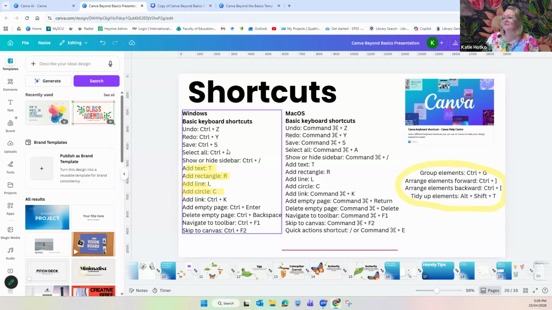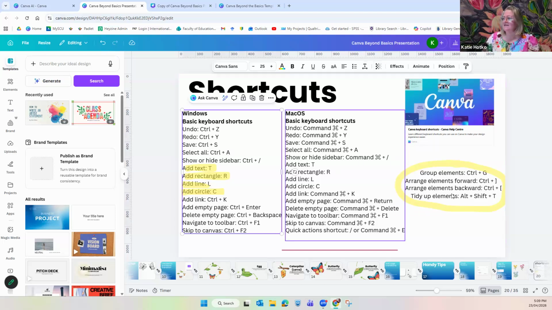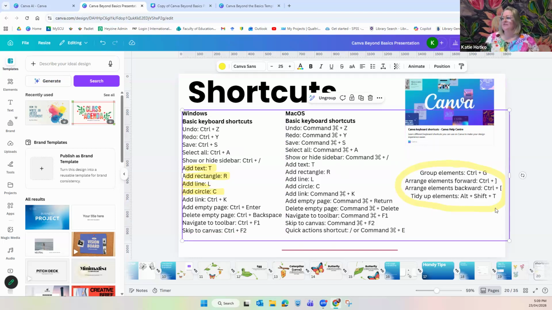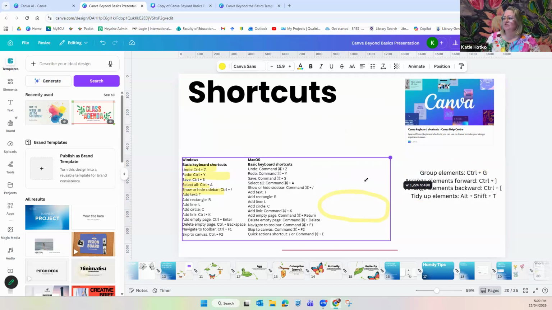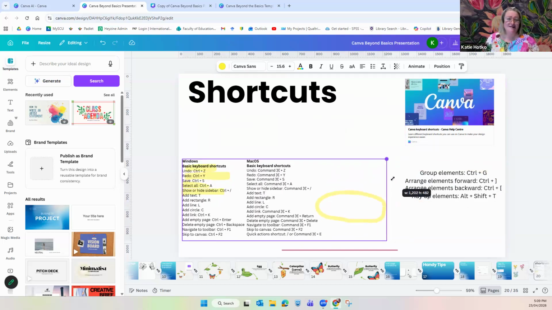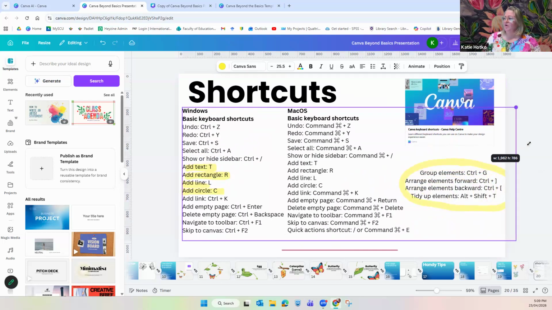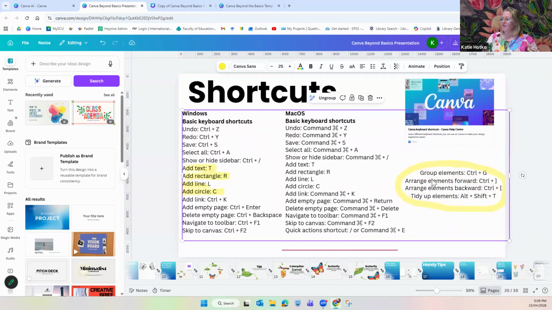So I think I've got 3 elements here. If I was to select these 3 groups of things, but I wanted them to work as a whole, I would just Control G to group them together, and then I'd be able to, well, I didn't select the whole lot of groups there, did I? But you'd be able to move them all like that in one go.